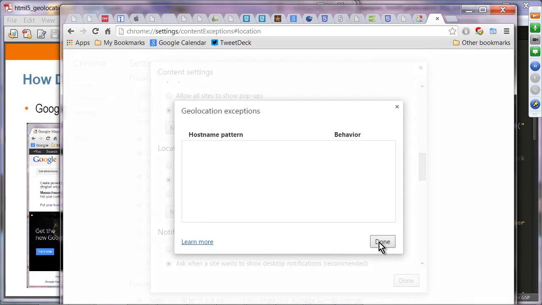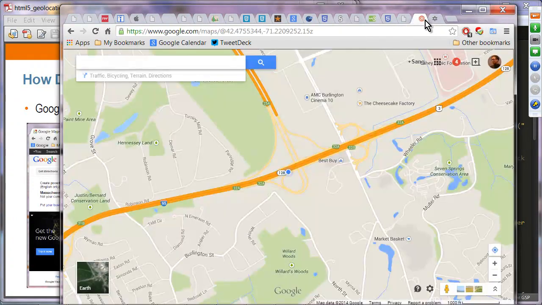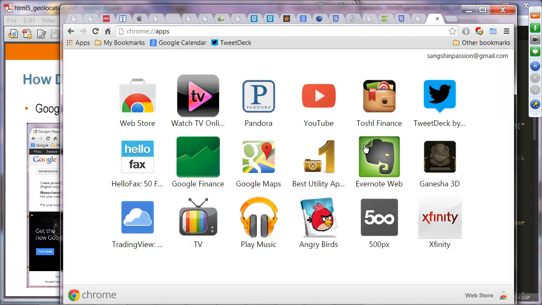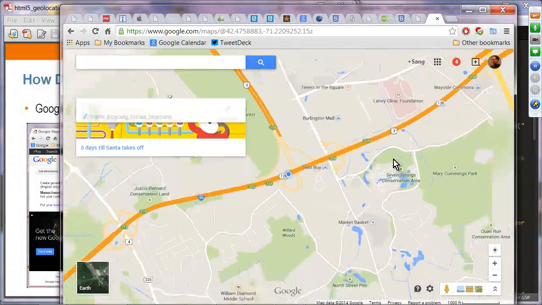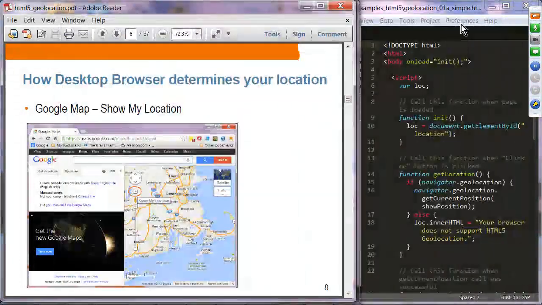Yeah, so it's all gone. So instead of this one, I'm just going to open another one, Google Maps. And if I now click this one, it still doesn't ask me. Okay, it's interesting. It should actually ask me to allow or deny, because I deleted that.